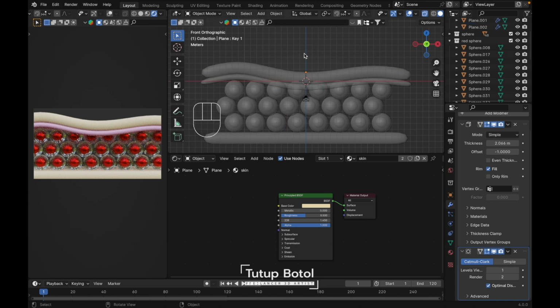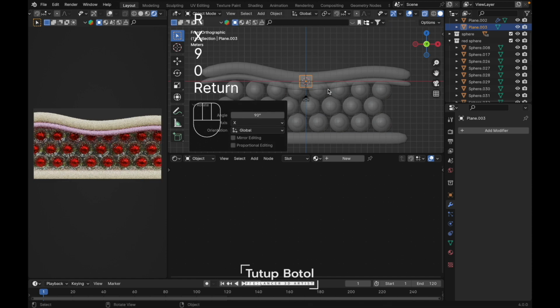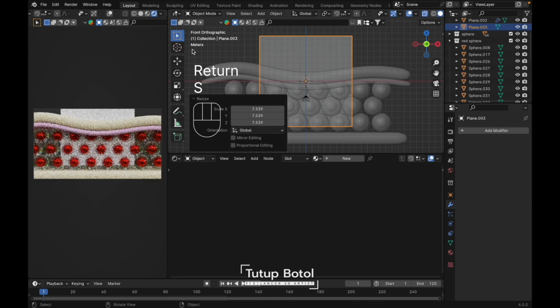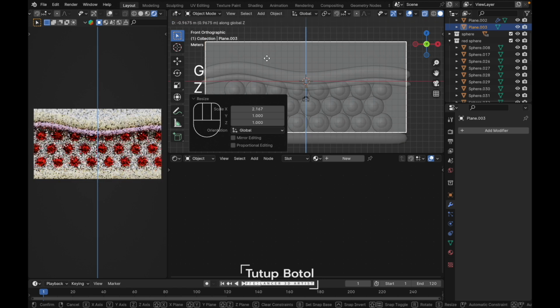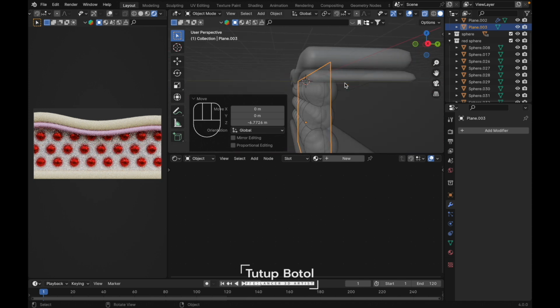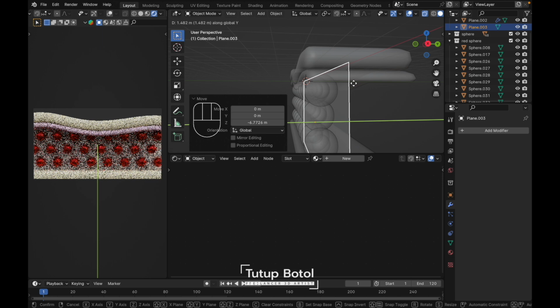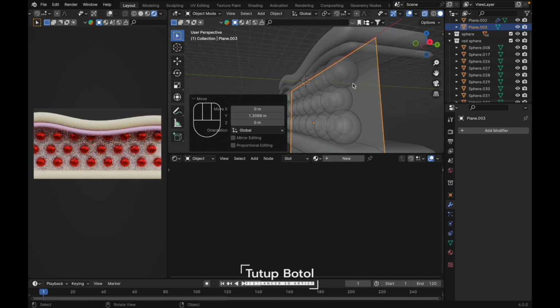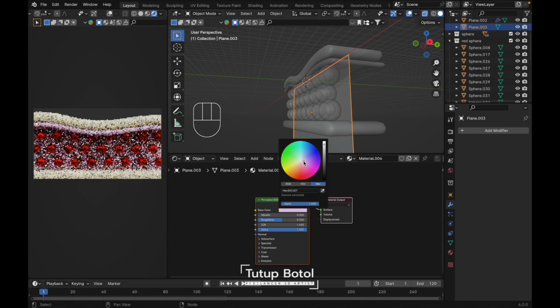And next, let's press Shift A, Mesh, add a plane, R X 90 degrees, and scale it like this. Scale it on the X-axis and press G Z, just move it down like this. And press G Y, move it something here. Yeah, I guess somewhere around here. And let's add a material. New, let's make it a little bit pink. Yeah, maybe just something like this.